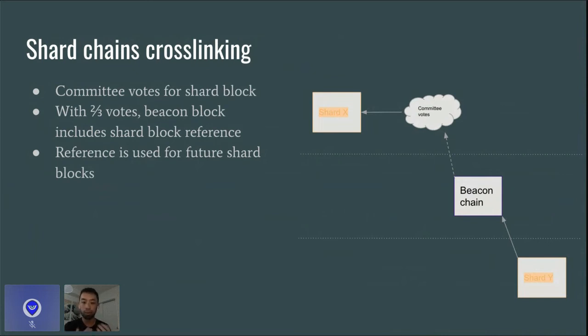That's why ETH2 relies on random committees to verify that shard block headers get included inside the beacon chain. A shard block contains a parent root, a beacon root, and then the body, which is essentially a byte list, and that's what the user submits.